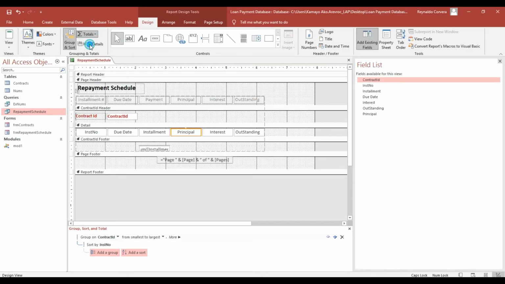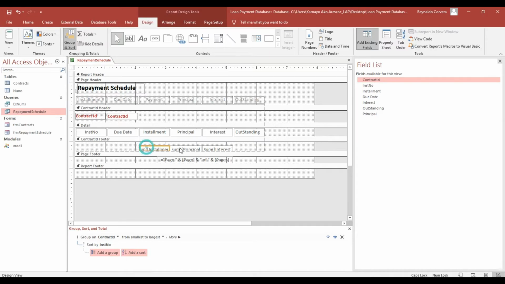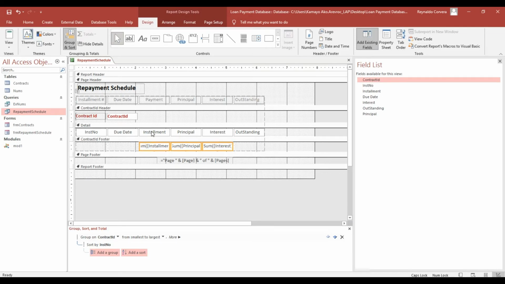I need to make it sum also, then interest, and make it sum. I will remove this overall total because this report is not for the whole contracts but each contracts. That is why I put only the sum here.